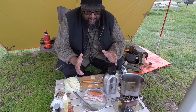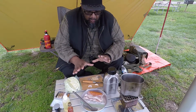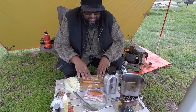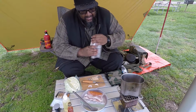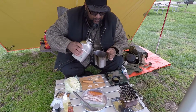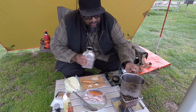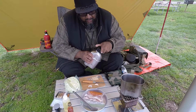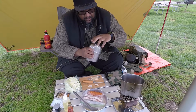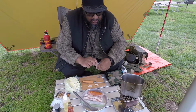All right, so the first thing I gotta do is take these onions and rehydrate them. Now, they say you're supposed to boil them for about 10 minutes to get fully rehydrated. So we're just gonna add some water, fire up this canteen cup, and while that's rehydrating, we're gonna get our vegetables prepped. It says only use 2 parts water for 1 part of the vegetables. So I'm just pouring a little bit of water in there. Hopefully it doesn't all boil off and scorch my vegetables. First time I'm trying to rehydrate them just like this.